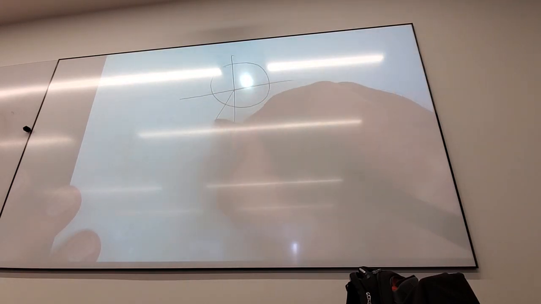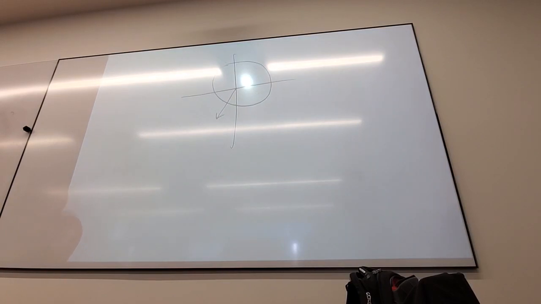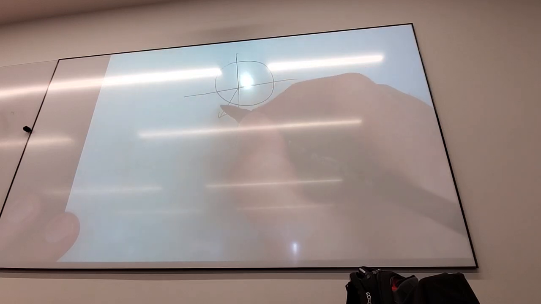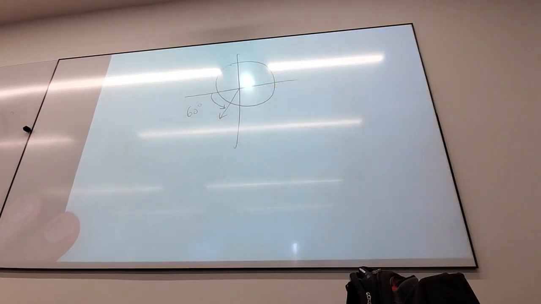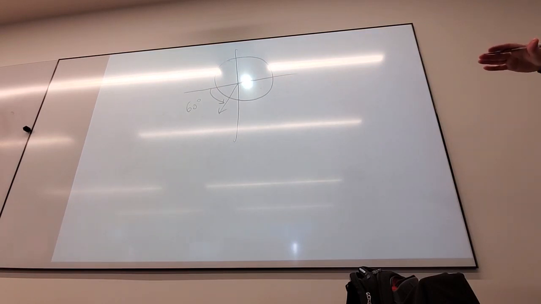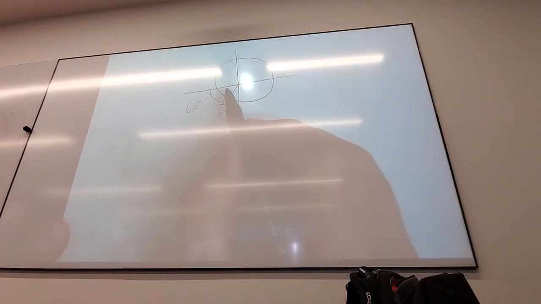So here's the way to say this. Either you say, how much past the x-axis did I just rotate? Or you say, how much before the x-axis did I stop? So did I just rotate past the x-axis? How much past the x-axis? 60 degrees, yes. Because what's the x-axis in the back there? What angle is this? 180. You guys all with me? That's all they are.